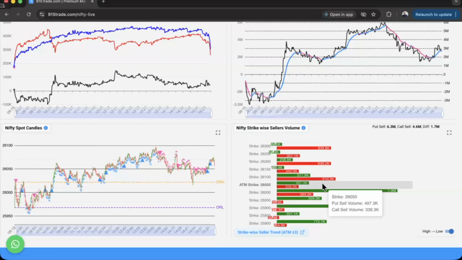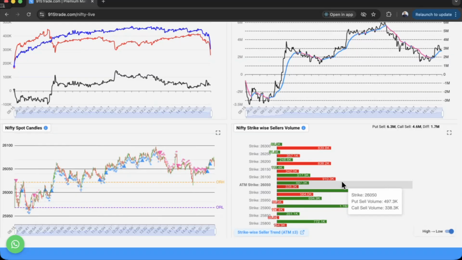Now, when you do high and low at the bottom right corner, what it does is it shows the top strikes at the top and bottom strikes below the ATM. If you see NSE, the top strikes will be below the ATM strike and bottom strikes will be above the ATM strike. That's how NSE shows the option chain. That's how we started it. But then it was becoming very confusing. So we switched it. That is why you have to use the high-low configuration to see top ATM strike and bottom 5 strikes. Now, what is this?